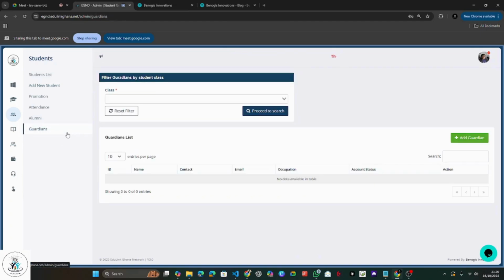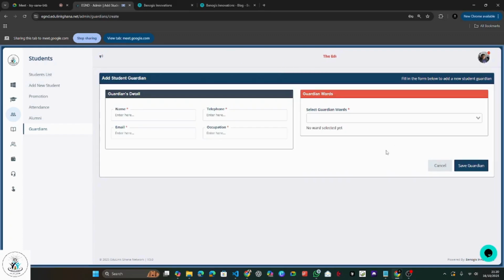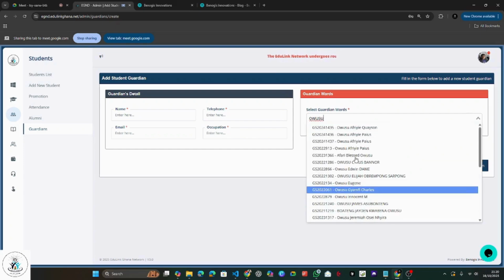But if the guardian has changed for a particular student, you can either link to the guardian if the guardian is already in the system, or you can create the guardian straight from here and link the students to it. So once you enter the guardian details, you select the student, start typing the student's name, and you can find a student here.